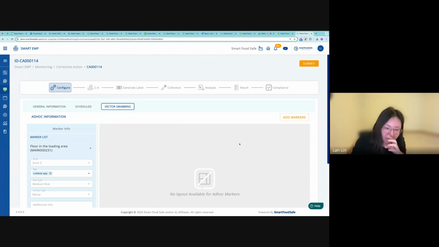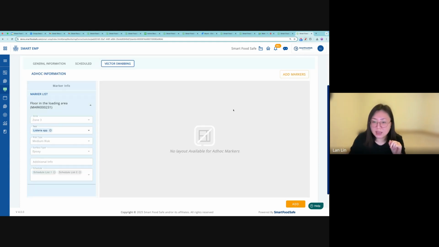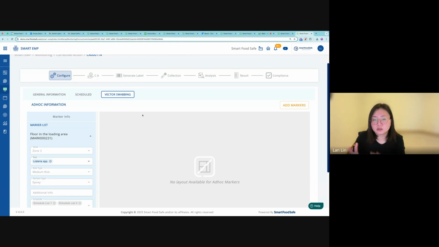It only exists in these corrective actions. So for example, I have a positive of listeria on the doorknob, so that I know it could come from someone's hands, right? That's why they open the door and there is listeria on the doorknob. So I sample a lot of vector swap locations. I can select from the doorknob, around the doorknob, I can swap there. I can also add some random vector swapping location, like see each employee's hands, I'm going to swap them. And that swapping location as vector swap only exists here in this record. You're not going to find them anywhere else.